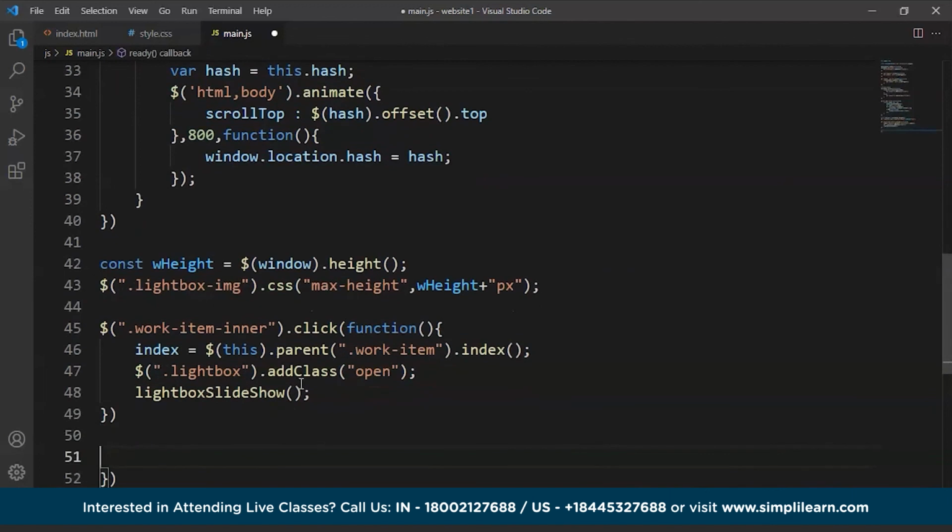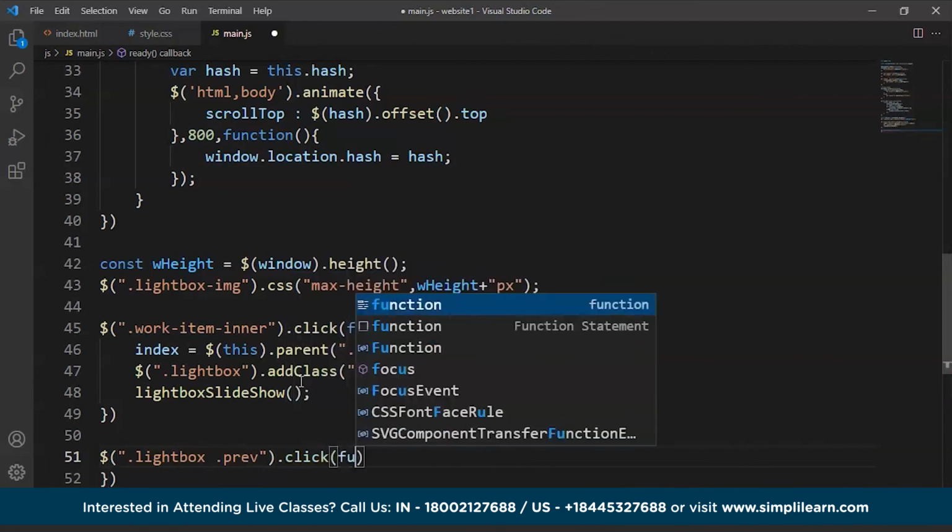In the next line, what we have to do is we have to write the code for previous and next buttons. So we'll write here dollar. We are going to access the lightbox prev class. So we'll write here dot lightbox dot prev. Then we'll write here dot click. On clicking the button, what we have to do is we have to call a function.